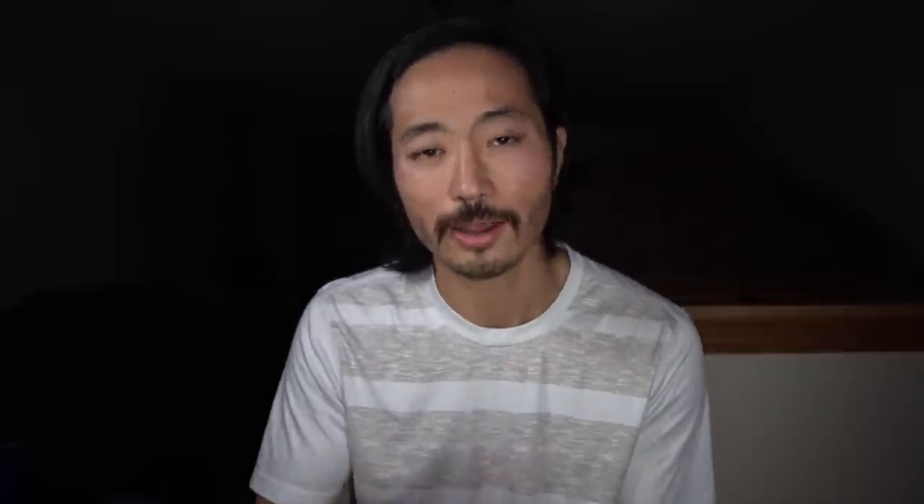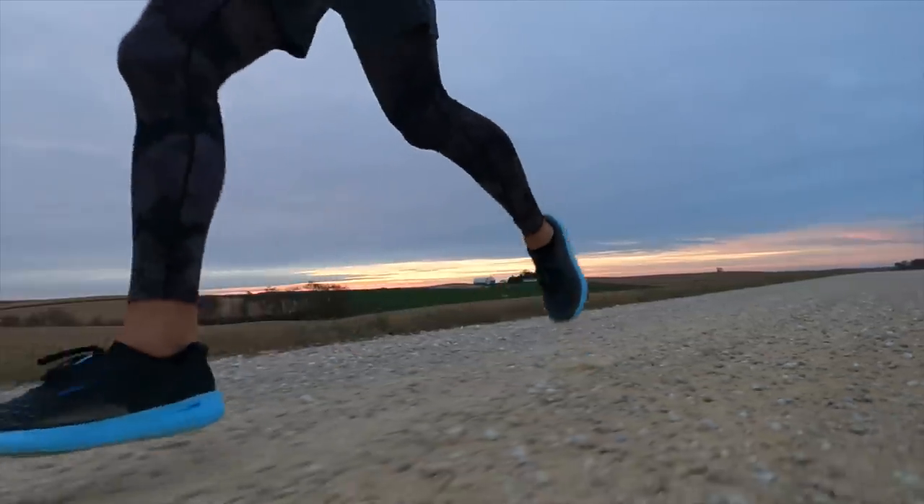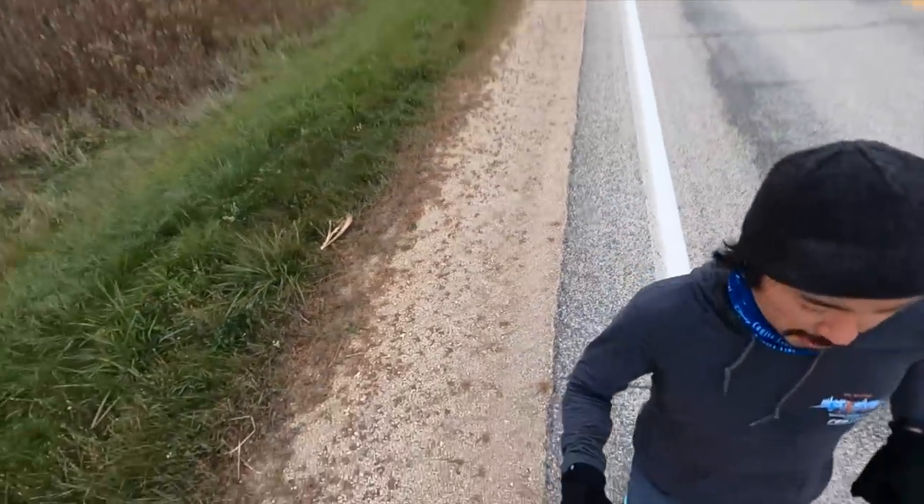At easy warmup paces, it feels a little stiff and you're not sure you like it. But once you start pushing off and getting those paces quicker, the foam really starts to come to life — absorbing everything you put into it and giving it back with a nice sense of horsepower. Nothing too jerky or abrupt. The shoe comes in at 7.2 ounces, making it the lightest on today's list, and it definitely feels light on foot. The upper is relatively minimal — not quite racer minimal, but not as robust as a daily trainer. It did have a couple of fit issues I hope they address for version two, but otherwise it's a fantastic shoe and very easy to put into this category.